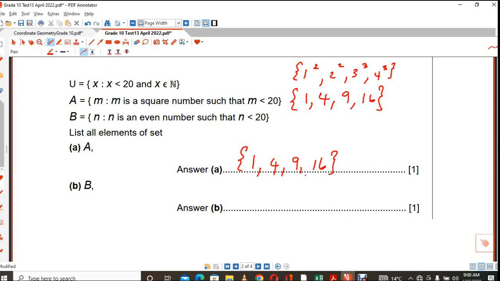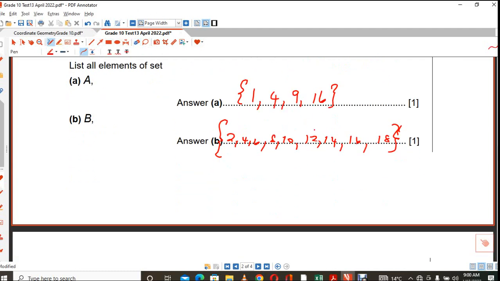Set B are all the numbers that are even, but they must be less than 20. How do someone get this question? So it must be 2, 4, 6, 8, 10, 12, 14, 16, and you end. There are some people who went and they squeezed 20, thinking that I won't see it. It says less than 20. So you can't include 20. If there was an equal to here, then you would be including 20. You understand? But it's not included, so you are not supposed to do that.